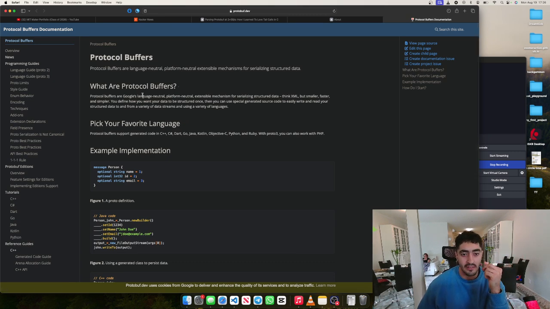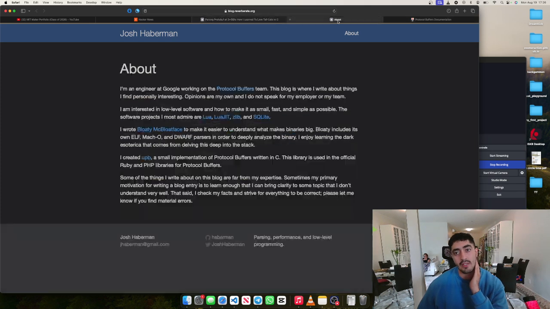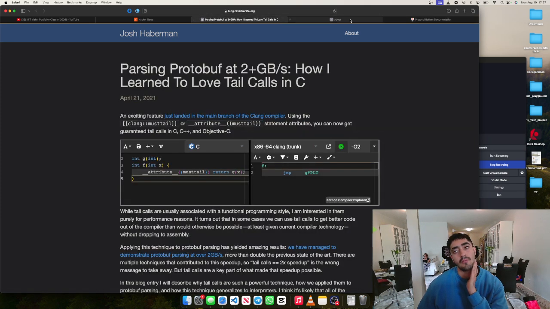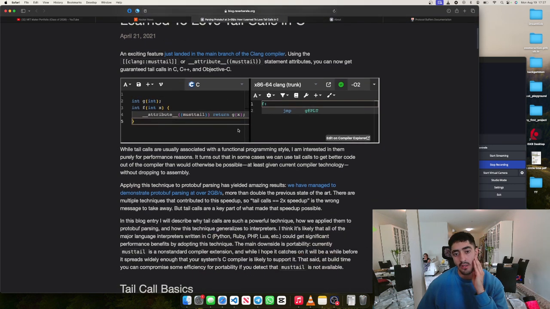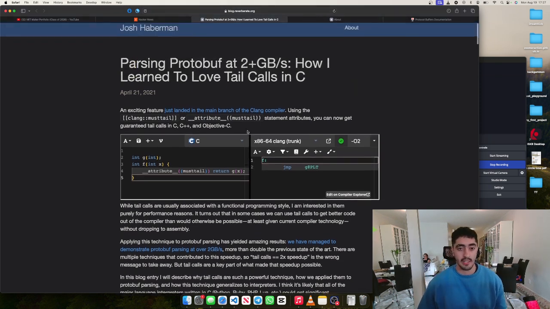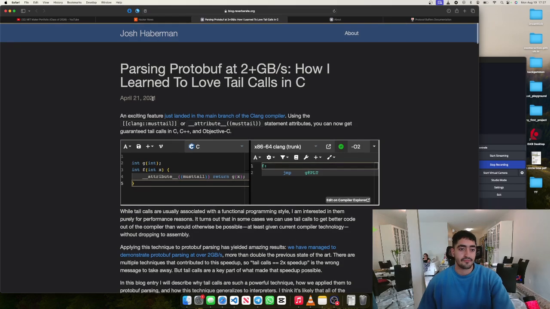It's a language neutral, platform neutral, extensible mechanism for serializing structured data. If that makes sense. I'm not sure if it's extensible, but that's an important thing if you want to have a protocol. Oh, well, if you have a protocol, then it's already said and done, maybe. I don't know. Alright.